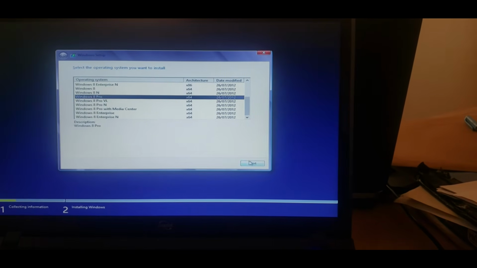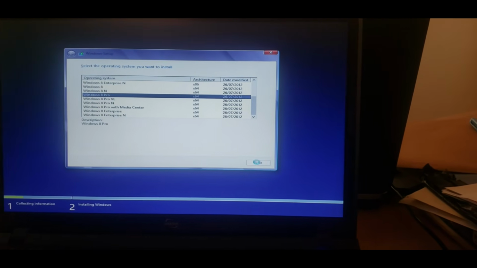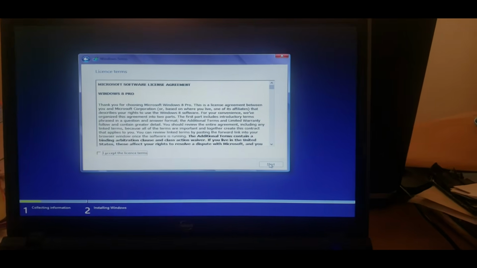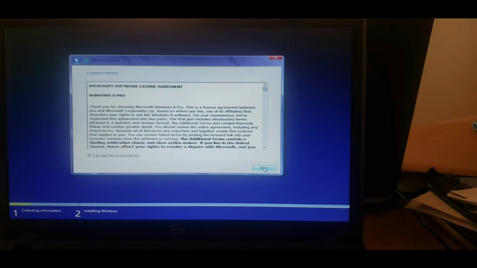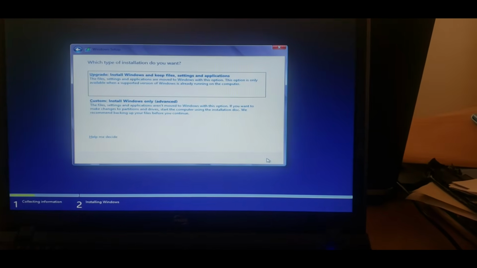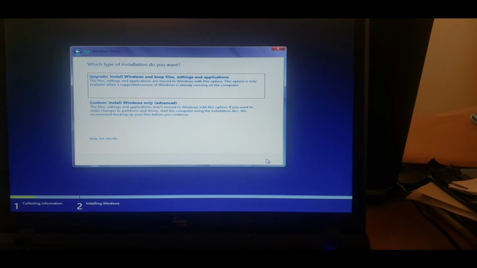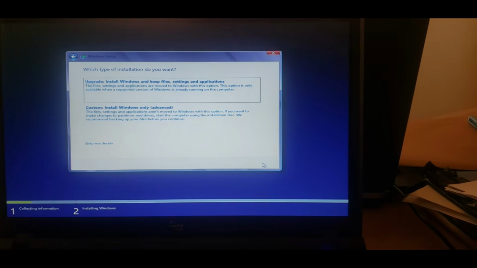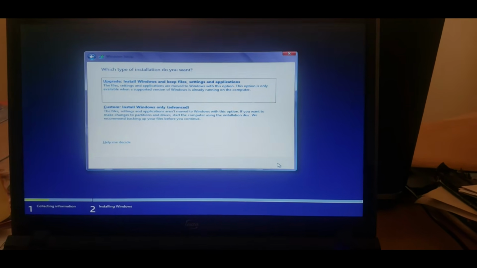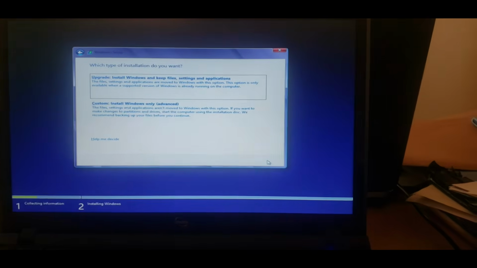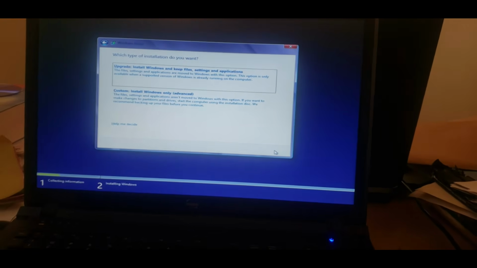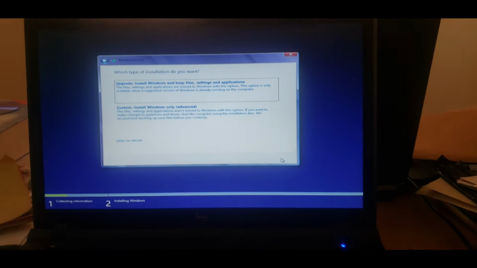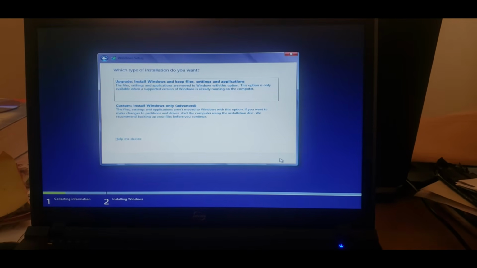Then you click next. After you select the operating system type you want, then you click this accept. I accept. Then you click next. So under here, if you want to upgrade your Windows, for example, now you want to upgrade from 8 to 8.1, because that's the only Windows I know that has this upgrade issue.